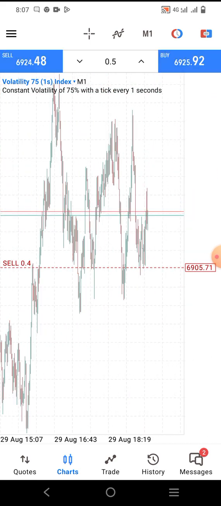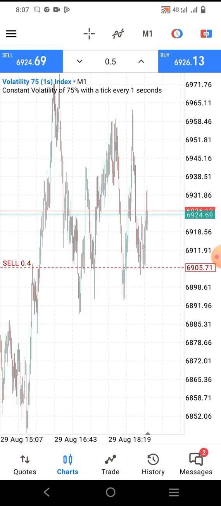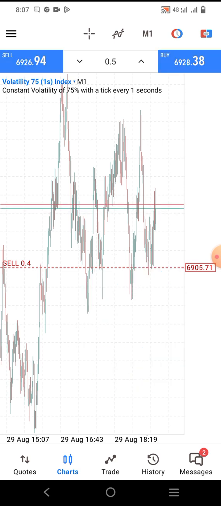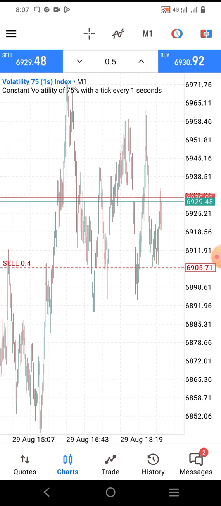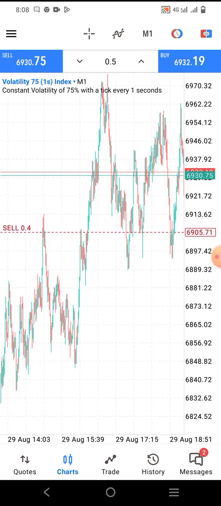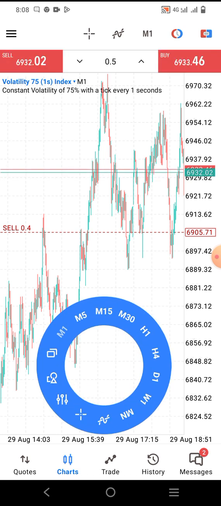You can see if I hold this now, if I was trading currency, I can hold this and drag this pair to my left hand side. So flexibility. It has a very flexible chart.